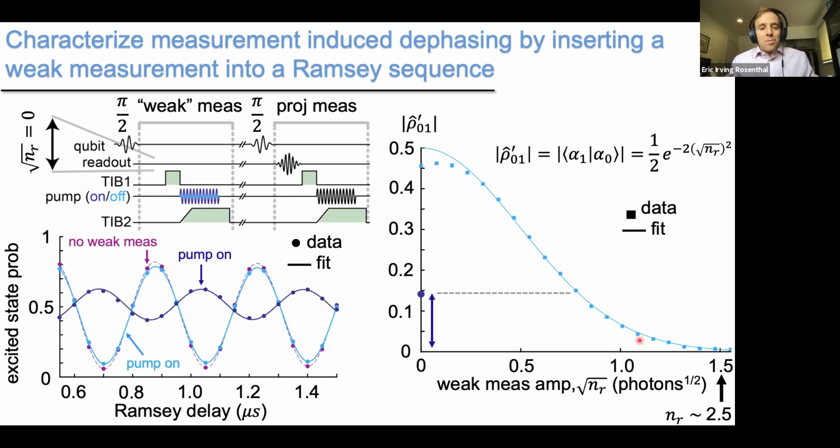So that's great, but how does it relate to calibrating our isolation? Well, we can also do a very similar experiment here with no readout photons in this weak measurement, but with the parametric amplifier pump turned on. And that results in these dark blue cyan fringes, which are diminished in amplitude, and that's this point along the y-axis here. And so because we measure some dephasing by turning on the pump, and we've done this calibration now, expressed as a photon number, this corresponds to about 0.6 photons of back action every time we turn on the pump in our weak measurement, which is exactly the same as how we're turning it on in the projective measurement. And so this 0.6 photons characterizes our isolation.